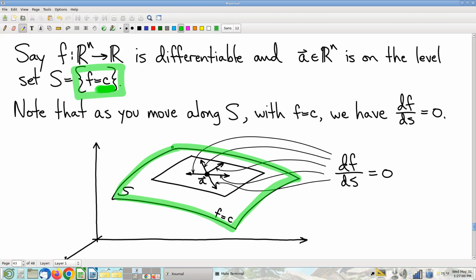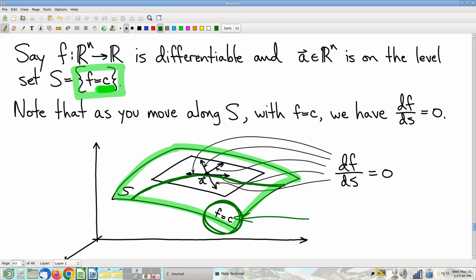Okay, so, all right, we're on a level set. And I have an innocent observation to make. Suppose I'm walking around on the level set, or however you want to think about it, moving along this curve right here, entirely contained in the level set. Well, I am moving entirely in the level set where f is equal to c, and so that means that everywhere along this curve, the value of f is c. It is constant. It is literally constant.